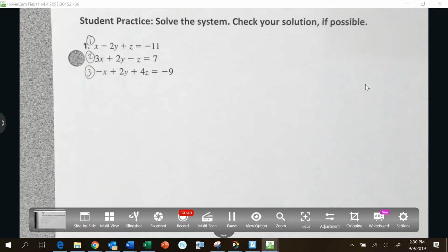Okay, I would choose Y. Because if you look at it, they're already all 2s, and there are already some positives and negatives. But that is not the only way. If you were yelling at me, I would choose Z, then in your assignment, you can choose Z.